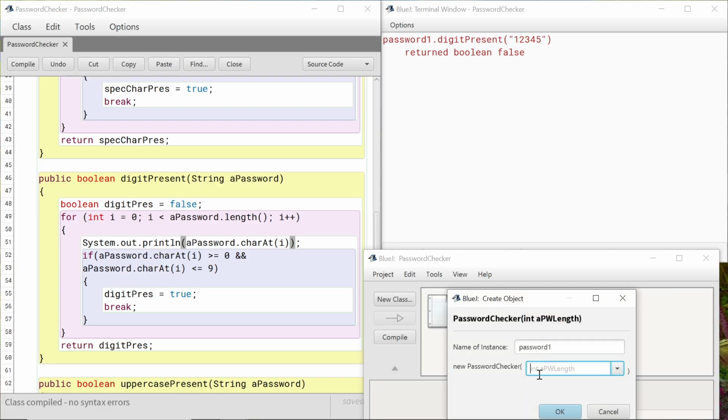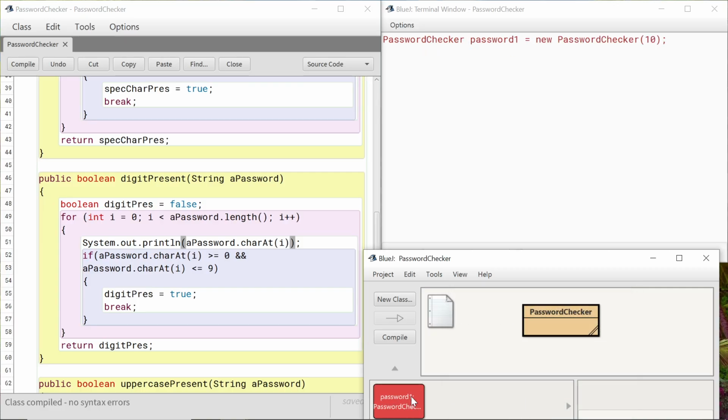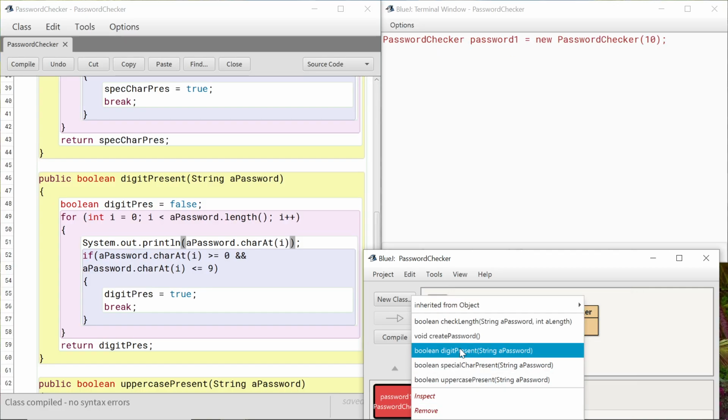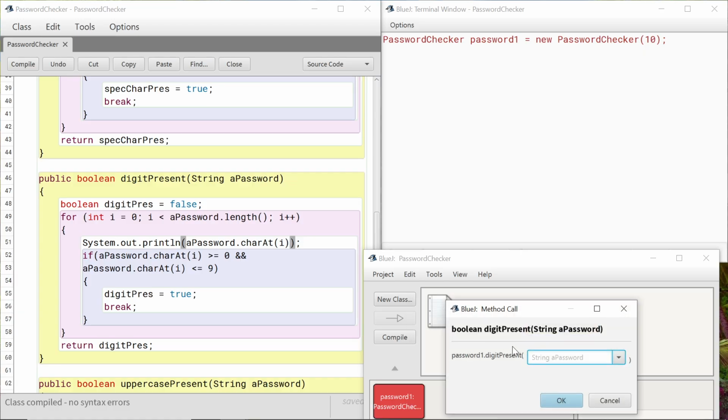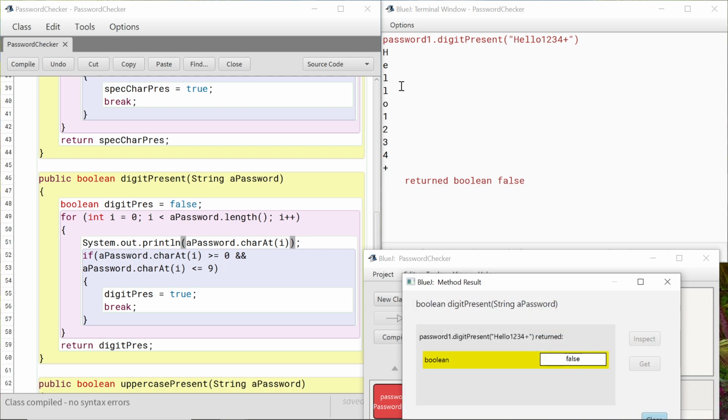Okay, so new password length, let's just say 10 as usual. Okay, let's call the digit present. Let's just type this hello1234 plus. So it's getting all the characters correctly.